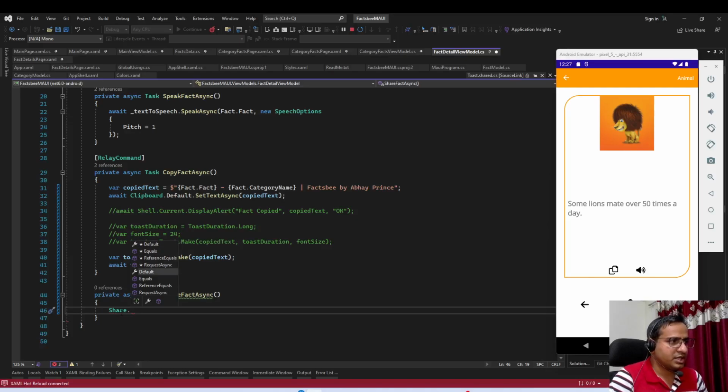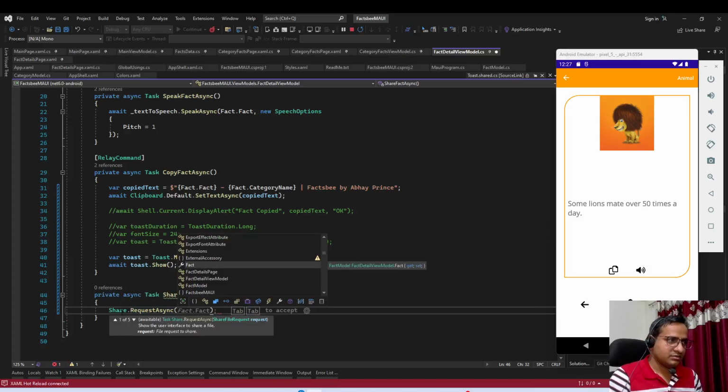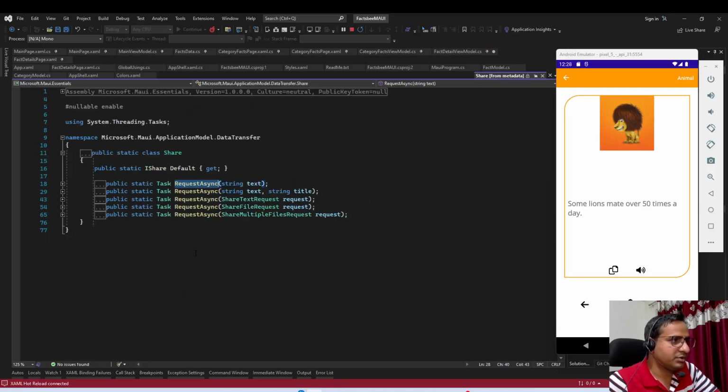So from Share we can say RequestAsync. This is the method using which we can open the device's native sharing box when we click on something. It has a couple of overloaded methods.